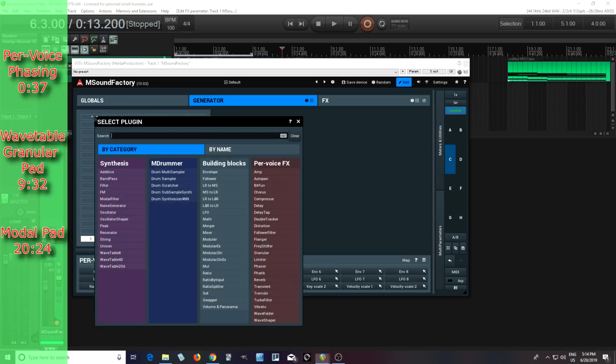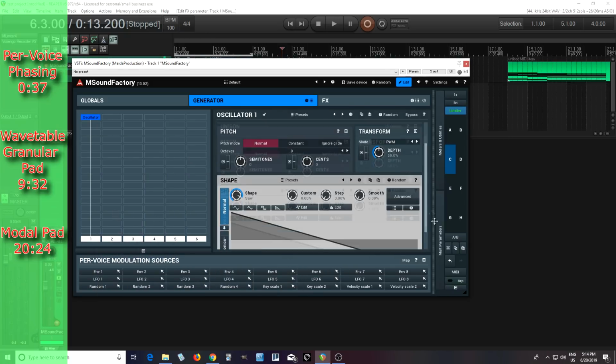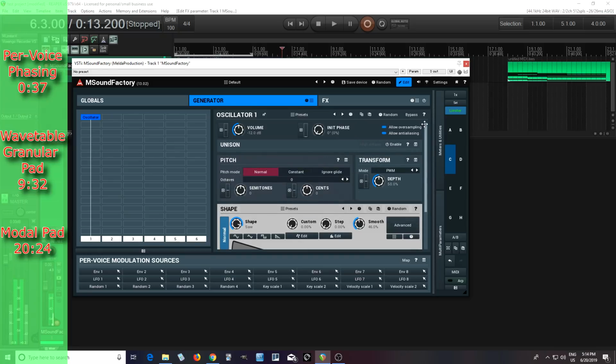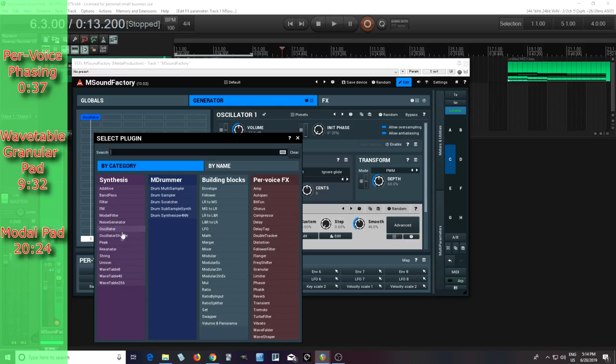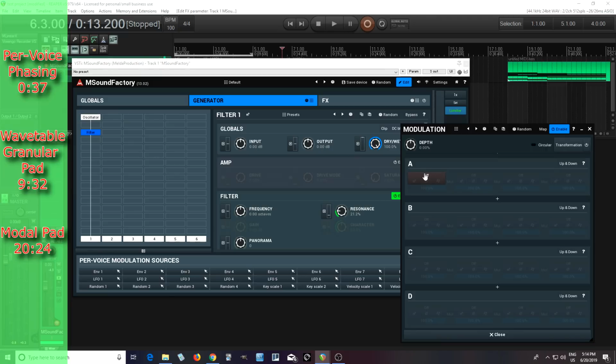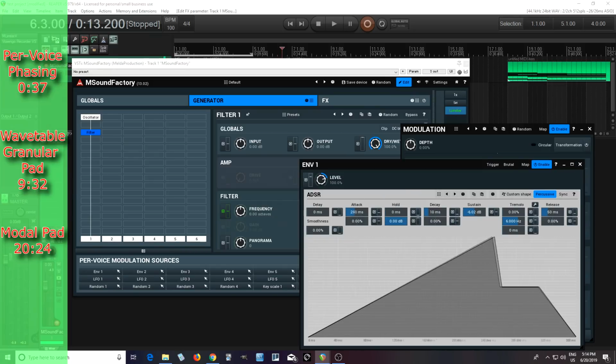So the first thing we're going to need is an oscillator. We have it here. Saw wave. I just like to smooth this out a little bit, so it should just sound like this. Okay, and we'll use a filter after that, and this is just so far a basic pad sound with the resonance down. The frequency, I'll go into here, use envelope 1 here, open it up.